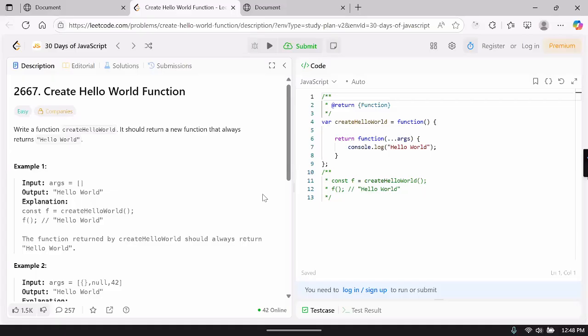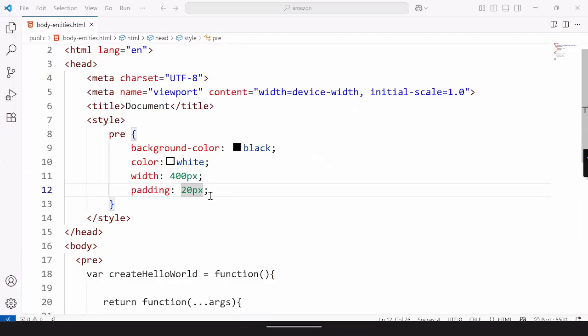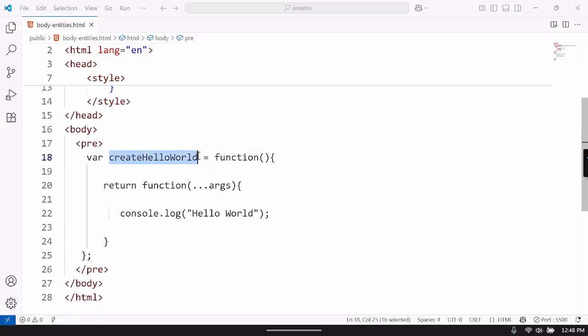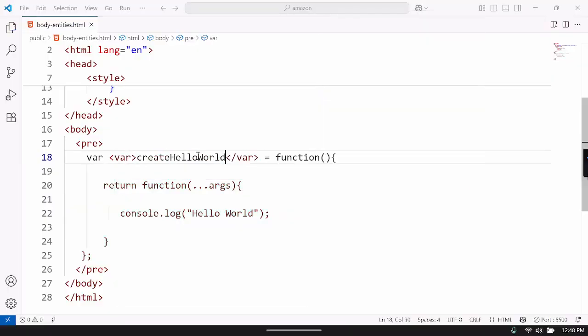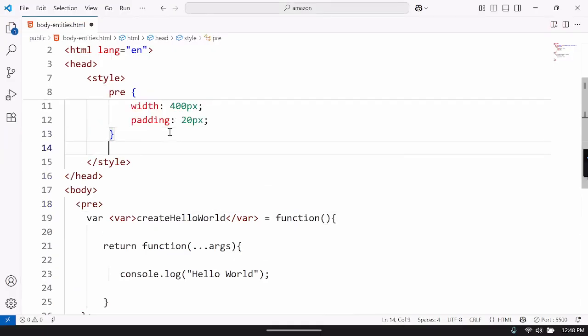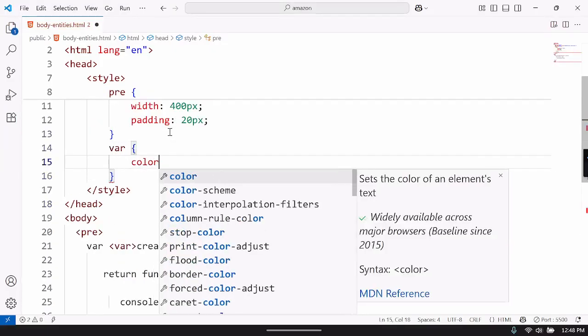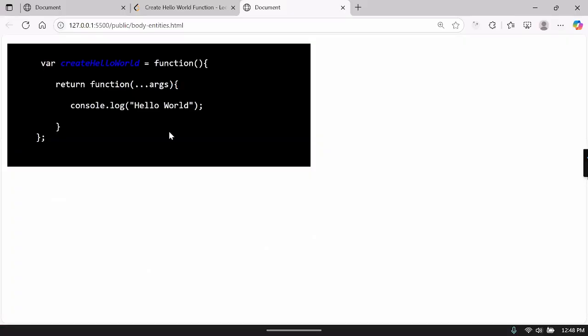For example, see what I am doing now. I will enclose this create hello world in a var. I am keeping this in a var and it is a variable, and you see it looks a little different than normal. And wherever var is there, I can put a color as blue. Then you can see that only the variable color is different.